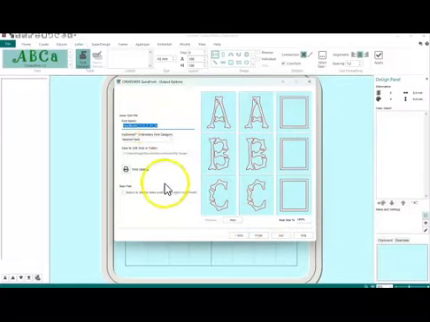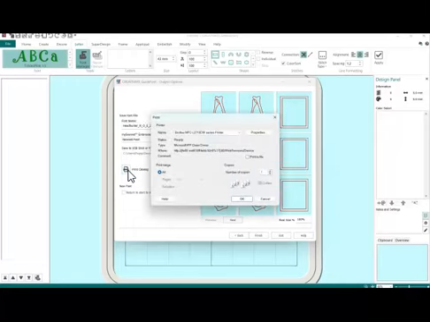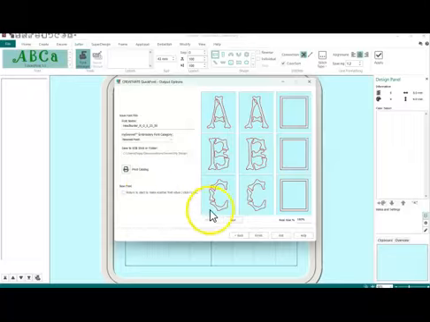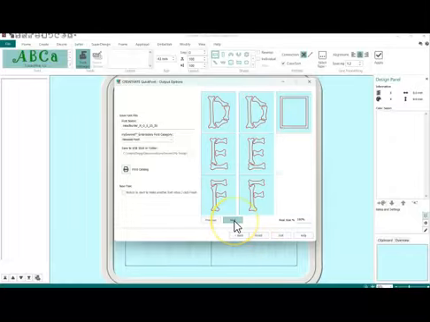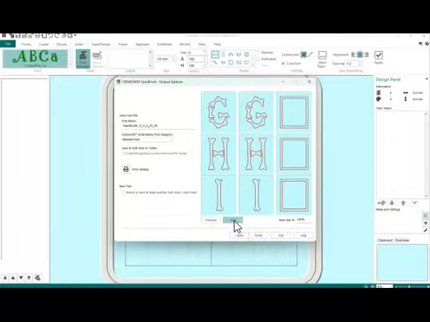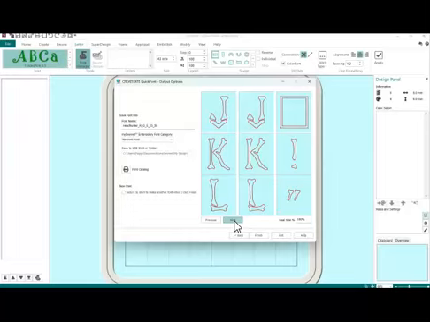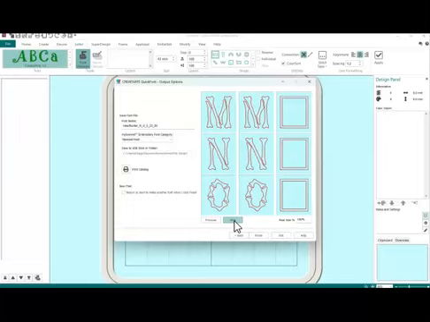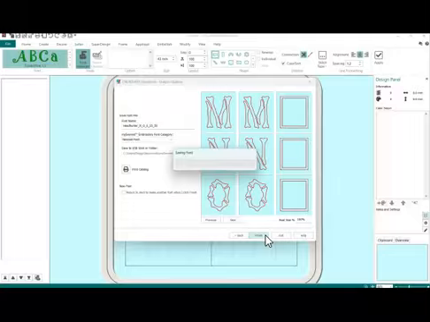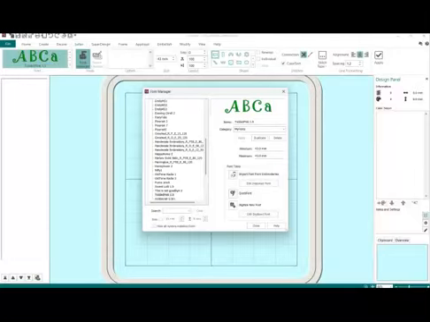And once you make the font, you can actually do a print catalog and print out to PDF, or just print it out and you'd have a hard copy of the letters. You can see what they look like by just hitting the next. And then I'm going to say finish, and then close.